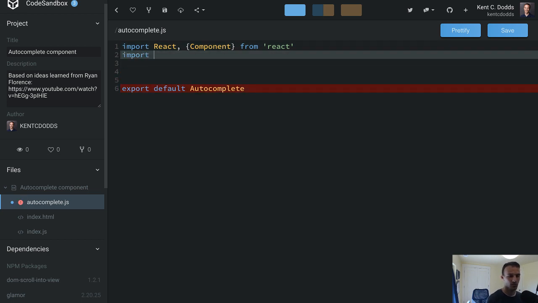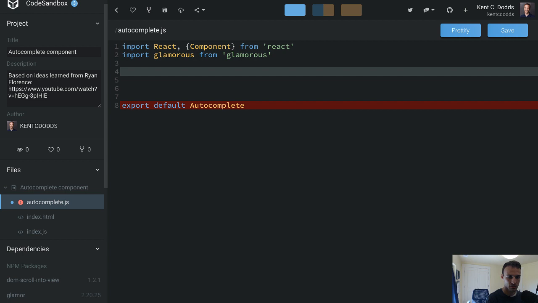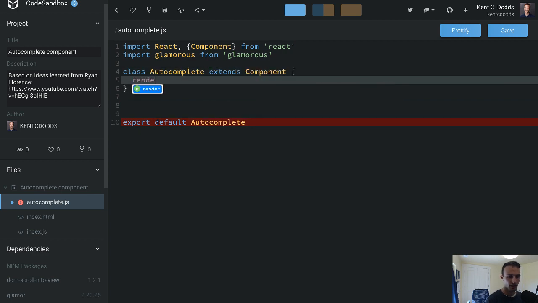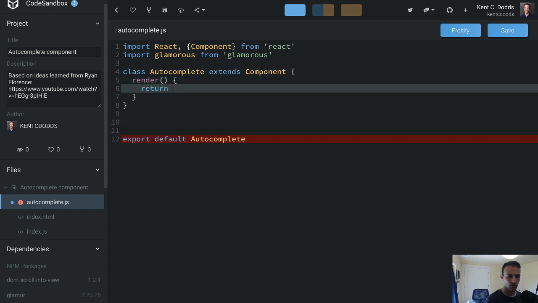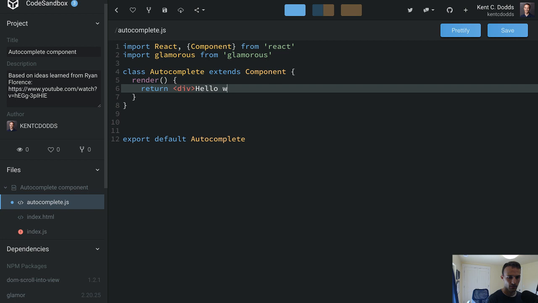Well, sure, we'll import Glamorous from Glamorous. We'll create a class called autocomplete, extends component, and it has a render naturally, and we'll return div hello world.